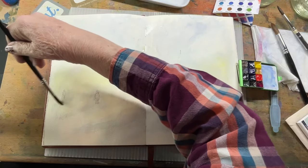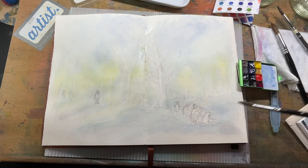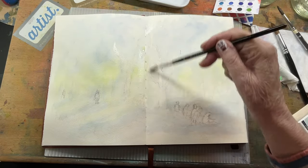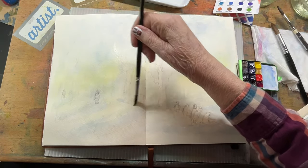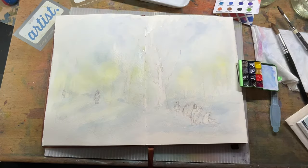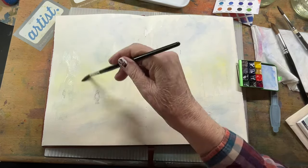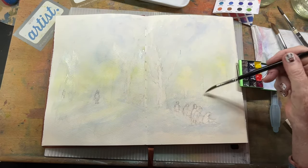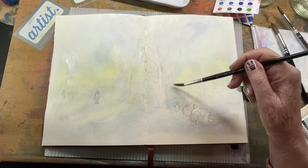I've also been experimenting with some Kuretake Japanese watercolors. I've watched a lot of videos and read a lot of information, but it's really hard to get a correct translation on the colors — it's very nebulous trying to get an English translation. They're very vibrant. I'll do another video on some of my playtime with that. But right now I just wanted to come and show you my Art Toolkit and what has me interested today — leaving the light. Leaving the light.